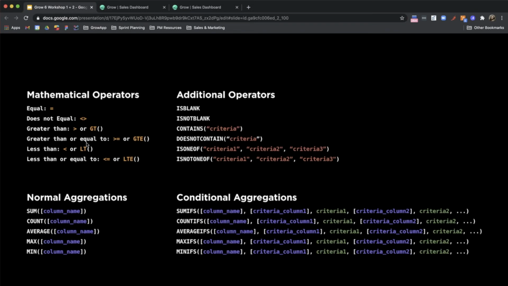One interesting thing here to point out is, although we do mimic Google Sheets syntax, we've added in these additional operators that Google Sheets does not support, but that you can use in like a SQL case statement. So by adding in these operators, we've given you the power of a SQL case statement, but the ease of use of Google Sheets. We're going to continue to add to this list of aggregations and operators over the next quarter so you can continue to create more dynamic and powerful calculated data series.